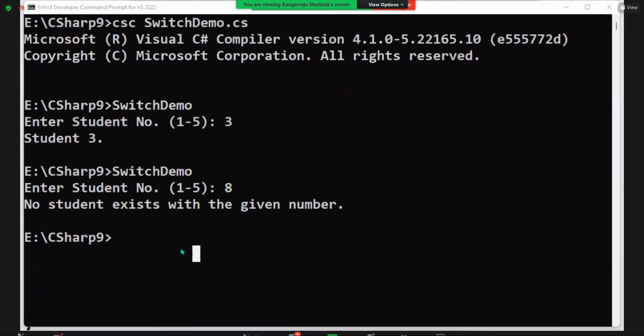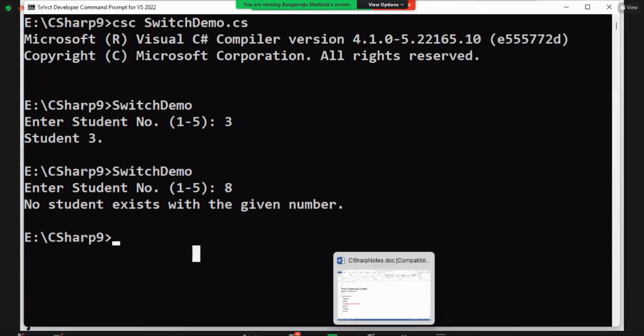Fine. Next. What next? These are the two conditional branching statements. See, in the if condition and switch case, we are writing multiple blocks, but what we notice is only one block will execute. Multiple blocks won't execute, only one block will execute. If has the same behavior, switch case also has the same behavior. And the next thing we have is loops.